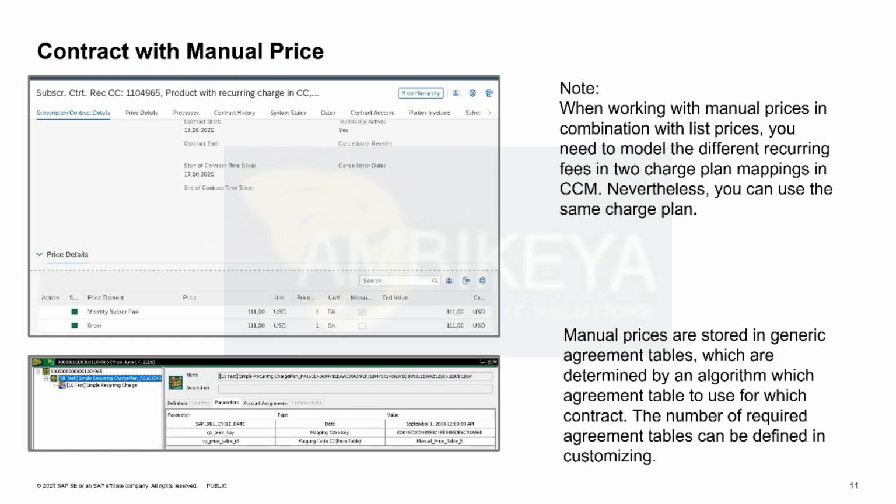And now we take this price, replicate it to convergent charging as a special kind of an agreement table, derive which key it is, how it must be stored. Then we pass back this key to the contract and attach this key to the contract. And now the contract will know which contract-specific price it needs to use in convergent charging.